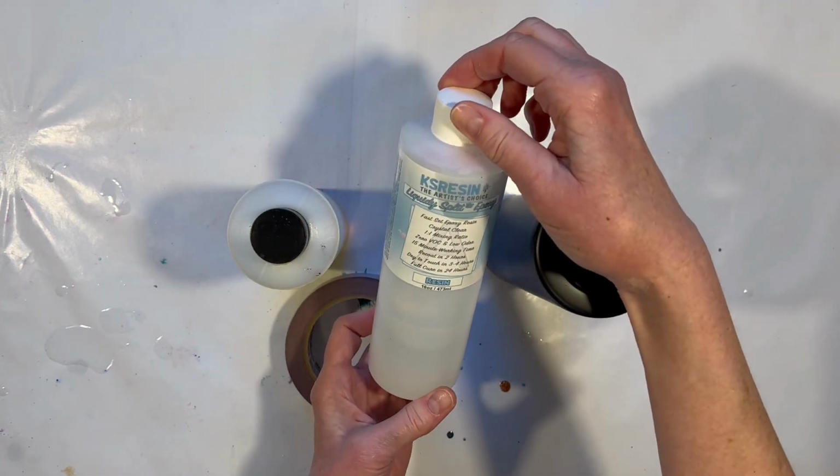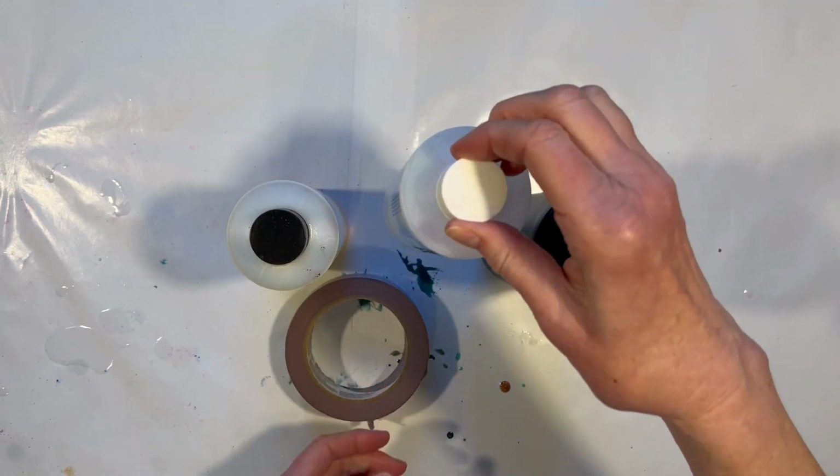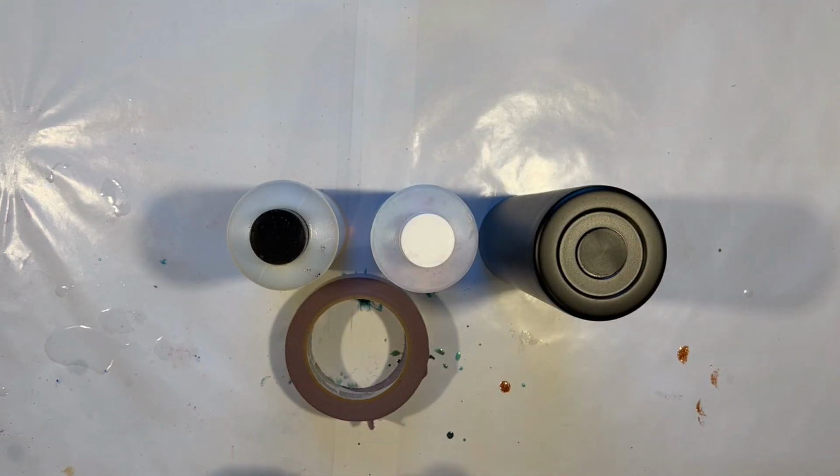And I have my KS Resin liquidy split epoxy. That's their fast set epoxy. We are going to use that today.